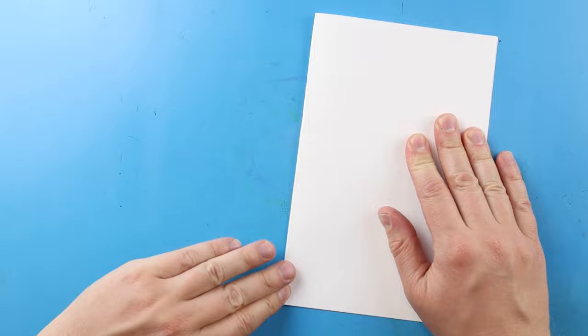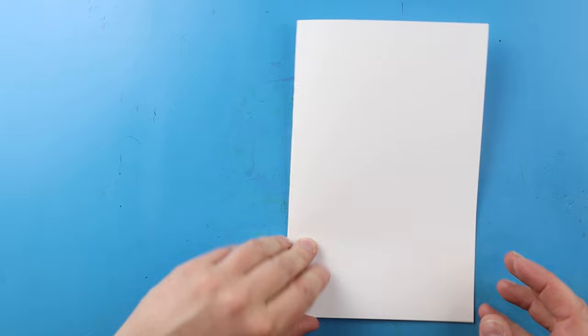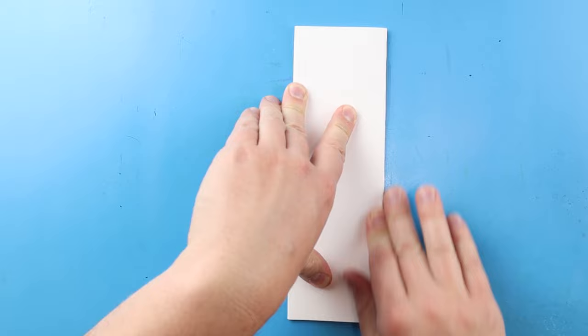Now to start off with our Yoshi Surprise Fold, let's begin by folding our paper. I'm gonna take my paper, line up the corners, and fold it in half, just like I'm making a birthday card. Next, I'm going to fold it in half one more time. And this way it makes a big bookmark.